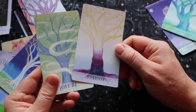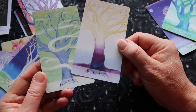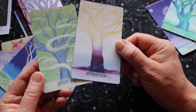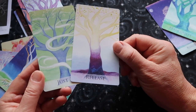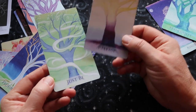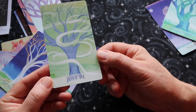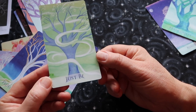Okay, so here's your letting go card. And you can see that strong purple on the bottom, right? So that release needs to come from that strength. And we have the yellow, right, of the Manipura, of the solar plexus. And then when all of that comes into place, we can just be. It's pretty cool, huh?